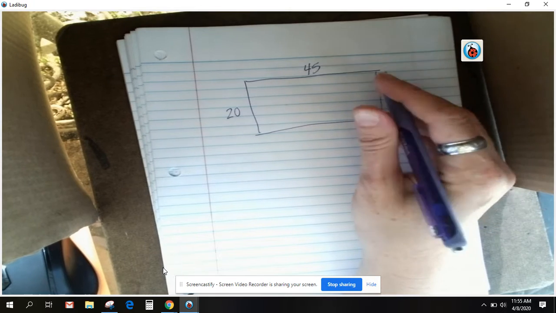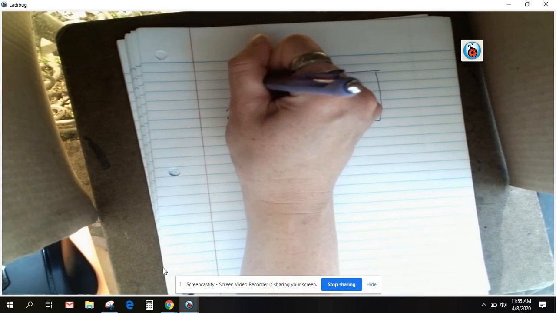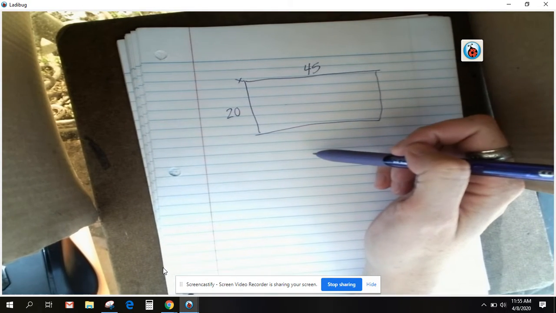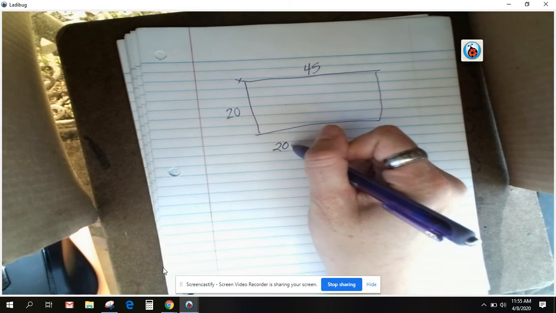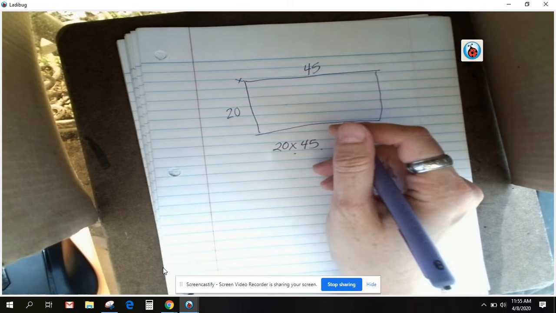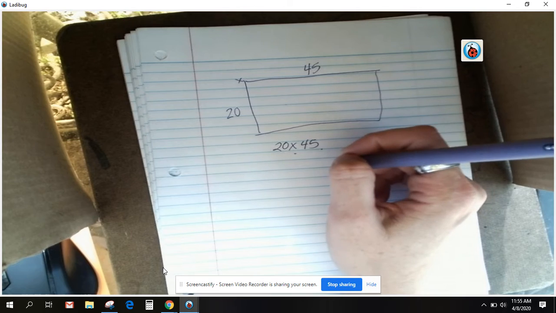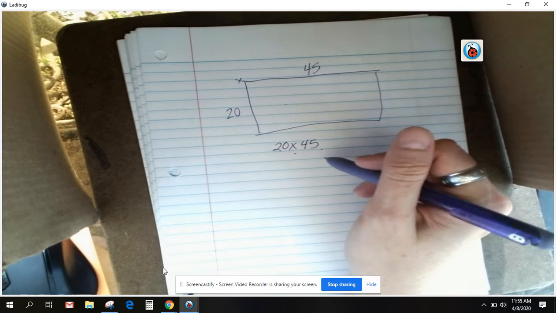Now, when you hear me say the word by, I always think of multiplication: 20 feet by 45 feet. So that X helps remember that when we're finding an area, we're multiplying for a regular rectilinear shape. So thinking about 20 times 45, this is 20 groups of 45. Well, we could sit here and add 45 together 20 times, but that would take forever, and we could potentially lose our math. So think about how we can possibly work on 20 groups of 45.